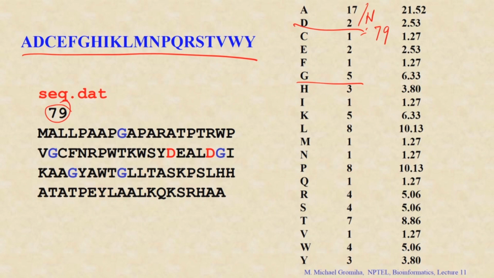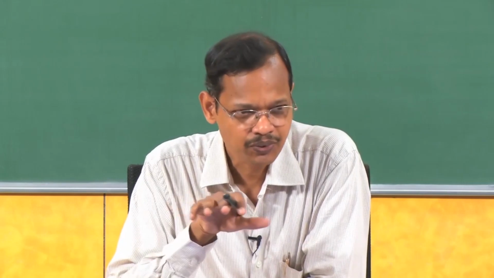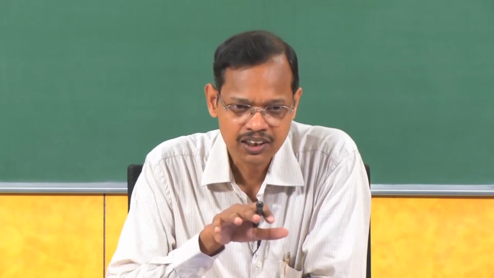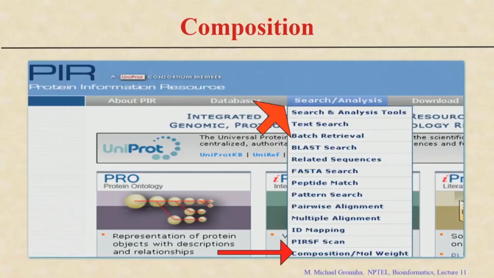You can also write a program, and this same information you can also obtain from different resources; several software are available in the literature. You just give the amino acid sequence, then you can get the composition and occurrence. Another software you can see is PIR, already discussed earlier. What is PIR? Protein Information Resource. What was it mainly developed for?